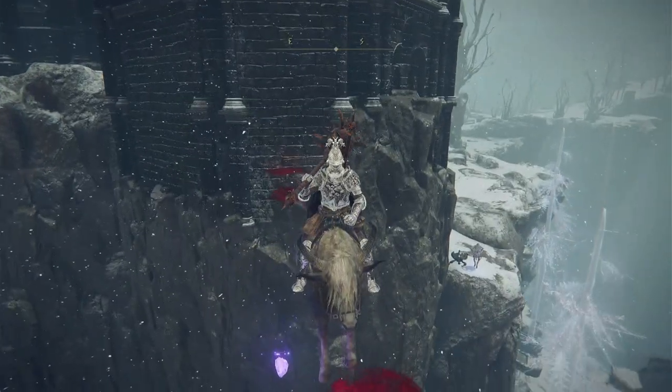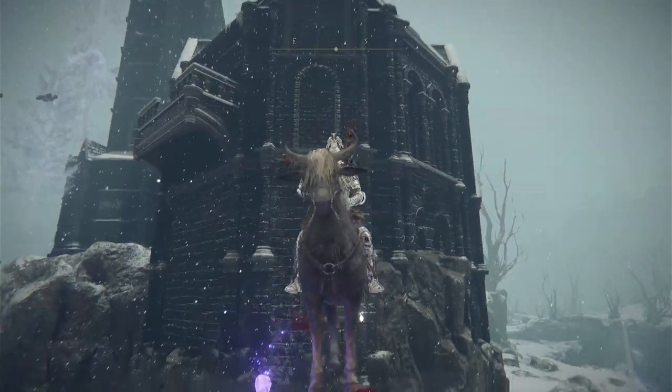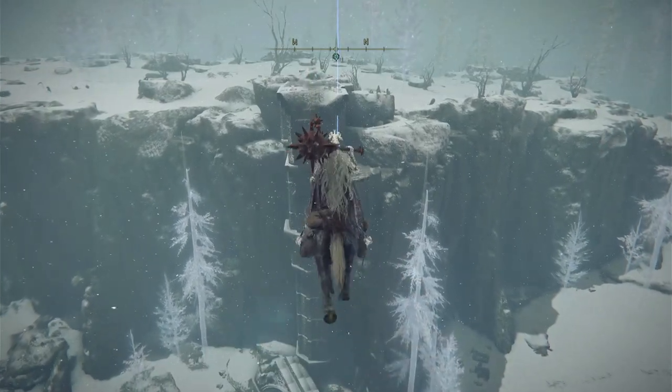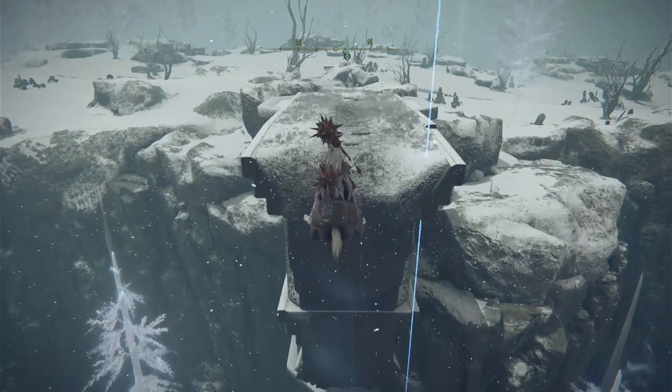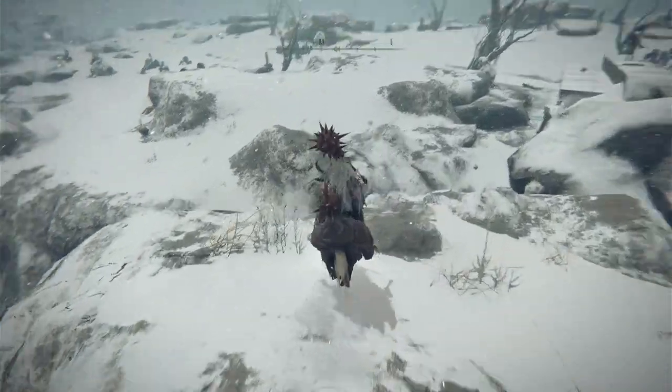So if I do double jump from this high, I'm definitely gonna die. I don't know what this is. If someone knows, let me know and I might come back. But right now, I don't really see anything else here. So I'm leaving. It's cool though. Invisible bridge.